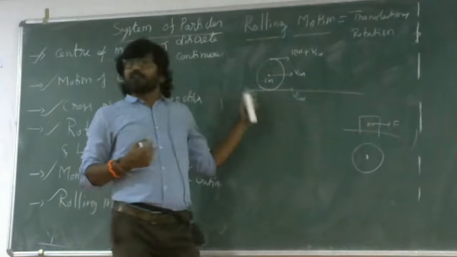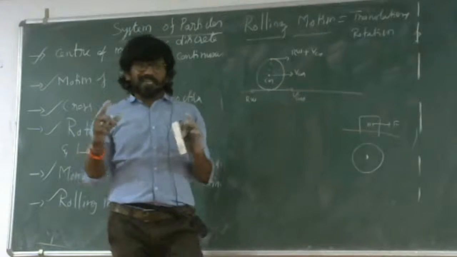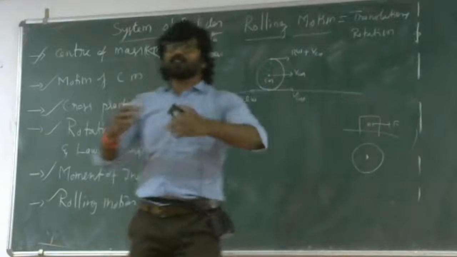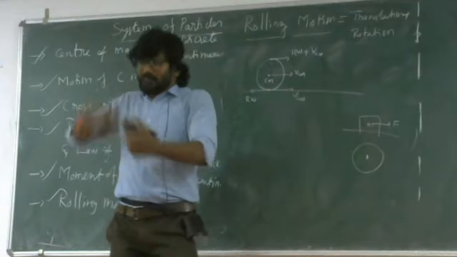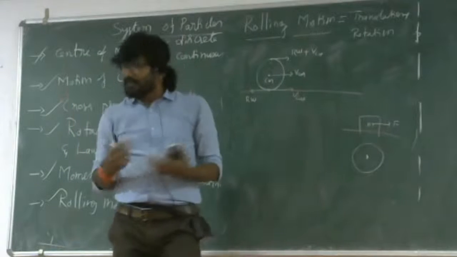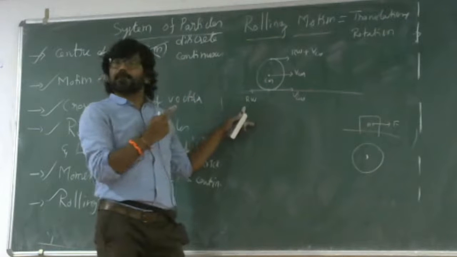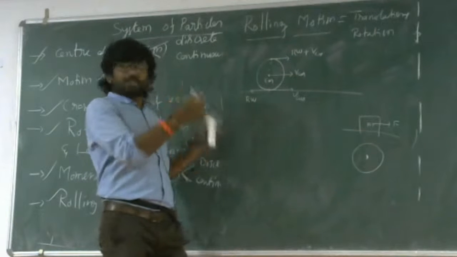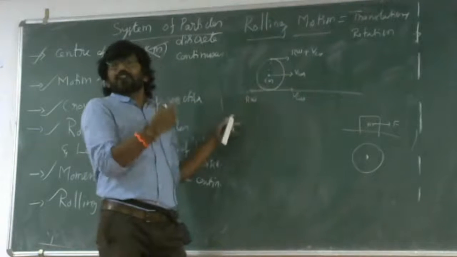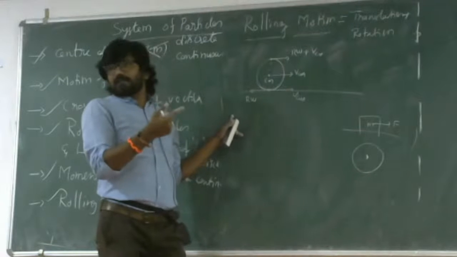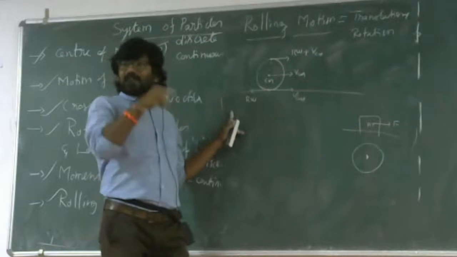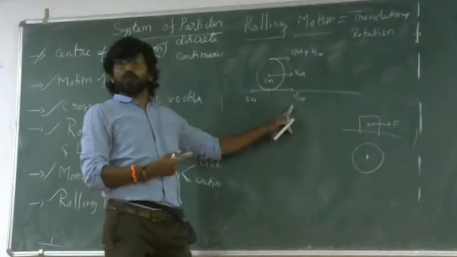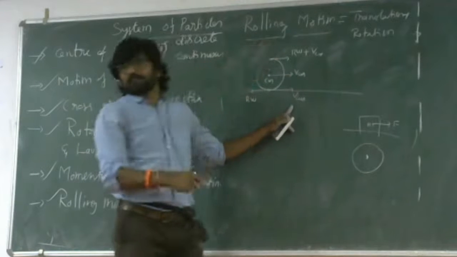Okay. So here, if you see in a rainy season, there is mud. The vehicle tires will roll back. It will not move forward. That is the case of this. If the backward force is more than forward, we call it backward slipping. Backward skidding or backward slipping motion will take place. If this is more, forward skidding will take place.